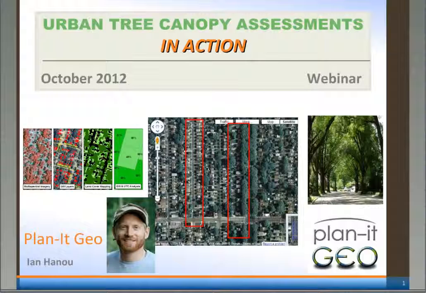Probably 5 or 6 years ago, we conducted an initial urban tree canopy assessment, but really primarily more focused on some research looking at multispectral imagery.